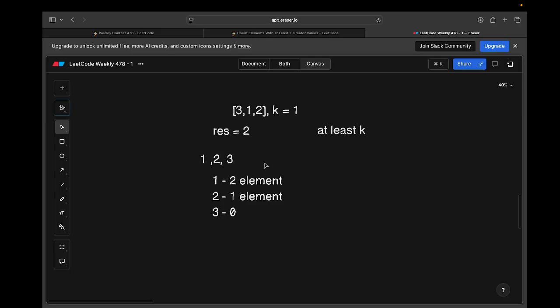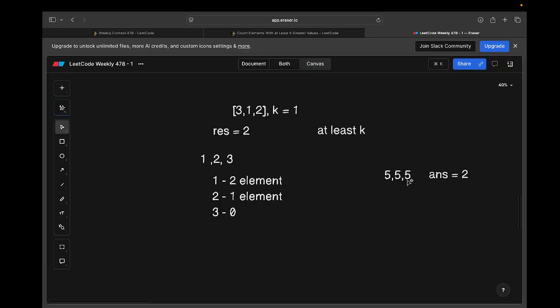So it works fine for the first test case, but here is the twist. What if the array is like this? In this case, if we apply the same approach, then our answer becomes 2. Why? Because for the current element we are counting how many remaining elements there are, assuming the remaining elements are always greater, but the problem specifically says we are looking for elements strictly greater than that particular element, right? So in that case our answer becomes wrong. We also need to take care of this test case, because our array can contain duplicate elements as well.